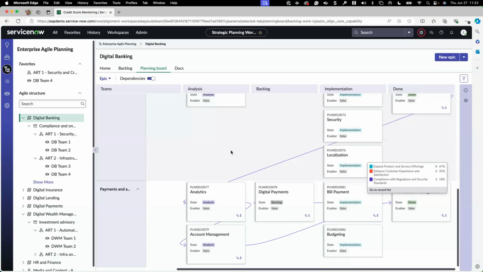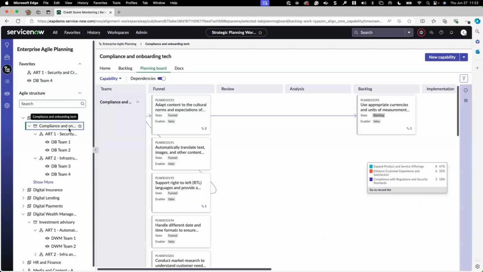So the interface is built taking advantage of Agile Dev and the Scrum board. This is providing us lots of great visibility here in terms of dependencies. And we'll look a little bit further as we drill down here. Let me just quickly go into our large solution layer.